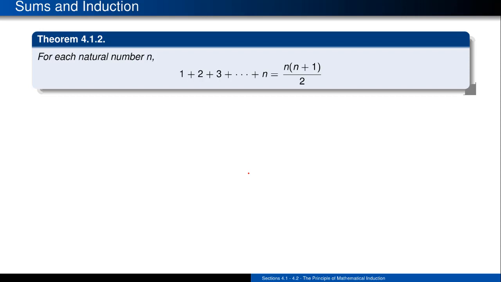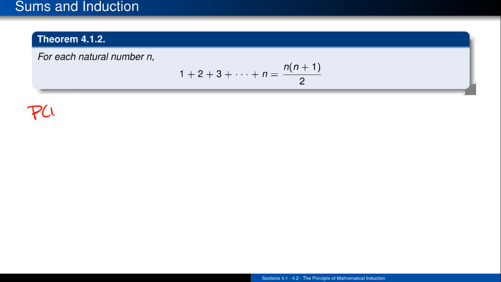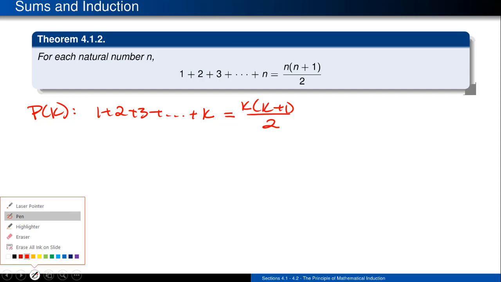Okay, so the general idea in all of this is I'm going to assume this is going to be true for some level Pk. Well, level Pk is then going to say 1 plus 2 plus 3 all the way up to level k is then supposed to be k multiplied by k plus 1 over 2. So that's what I get to assume. I'm kind of sitting here at level 1000 and I'm now trying to go to 1000 plus 1. Or if I'm sitting at level 1,000,000, I'm then going to try to go to 1,000,000 plus 1.